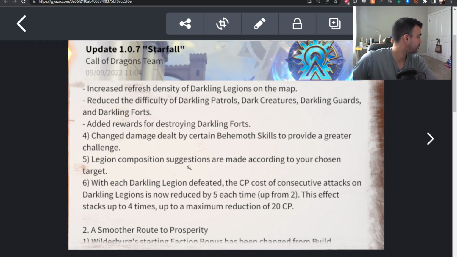Then we have, with each Darkling Legion defeated, the CP cost of consecutive attacks on Darkling Legions is now reduced by 5 each time, up from 2. This effect stacks up to 4 times, up to a maximum reduction of 20 CP.